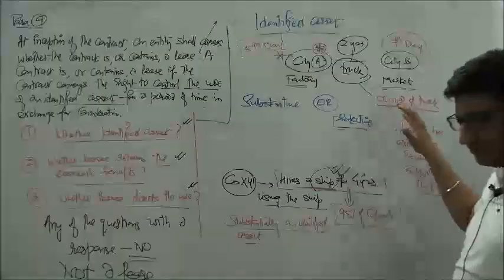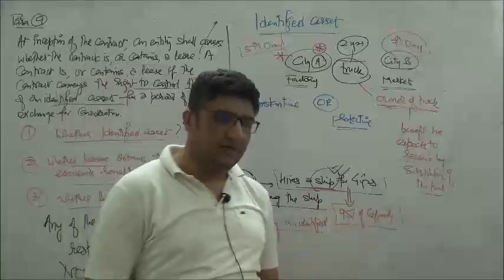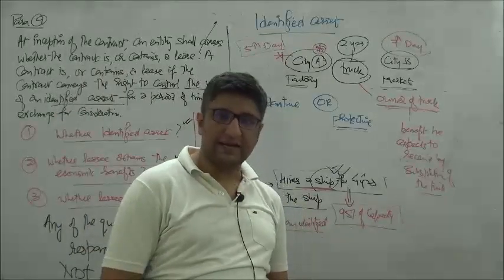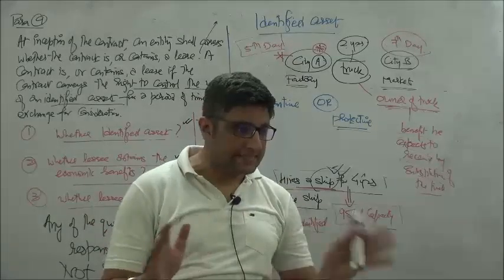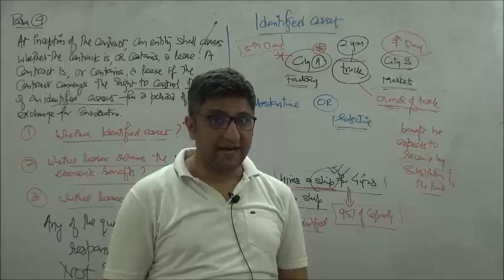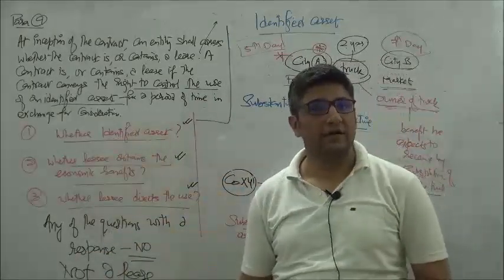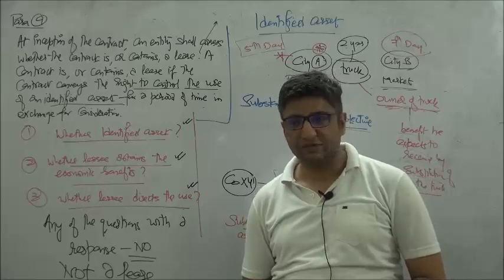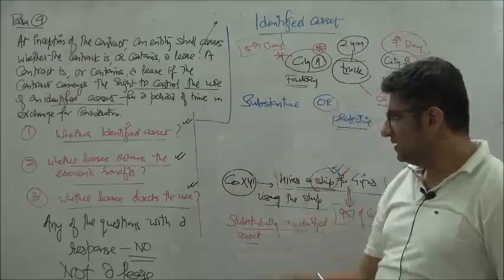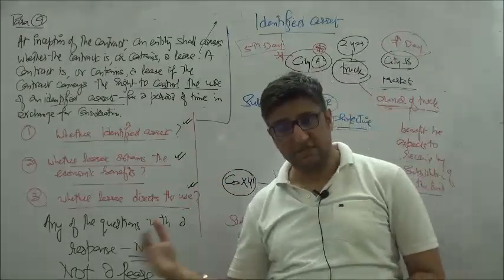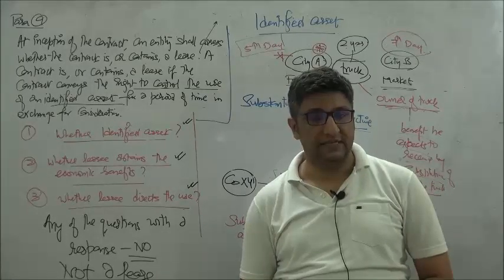We say that if the owner of the asset has a right to substitute the asset at any point in time, and he sees a commercial advantage out of that, then the asset is not an identified asset. And if that is not the case, it is not going to be an example of leasing there. Okay, so we should be looking at answering the other parts as well, whether the lessee obtains the economic benefits or does he direct the use. That is the next series of discussion we want to do with respect to this paragraph 9 of the leasing accounting standard.